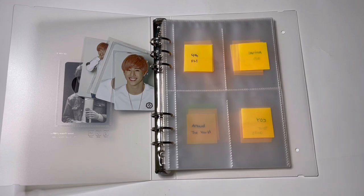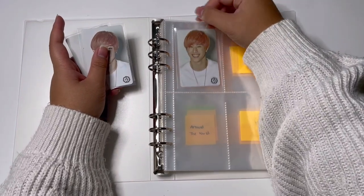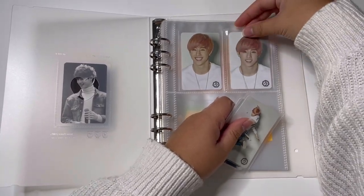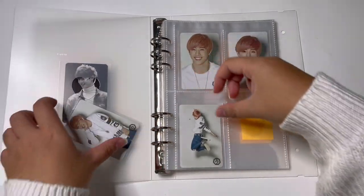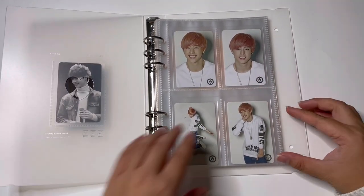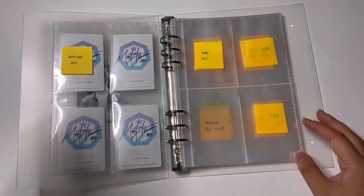I'm using Mifa sleeves for this binder. A Mifa is double-sided, so I will be filling up both sides of these pages. And Mifa pages also fit Dragon Shield's Clear Classics because they are a bit wider and normal sized. So yeah. And then on the back side, oh, I'm so sorry for the glare.